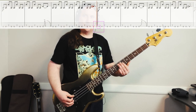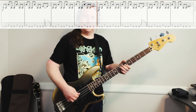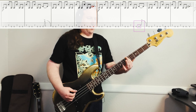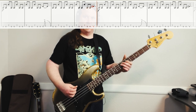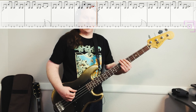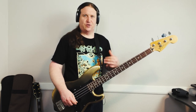So most of the action is happening on the low string, and then we're hopping up to the seventh fret on the third string for the octave. We play the low string twice and then catch that octave on the third string. The first time we play it, the accent note is going to be on the fifth fret on the low string, and we're going to give it a bend. The second time we play it, it's going to be like a slide up to the sixth fret.